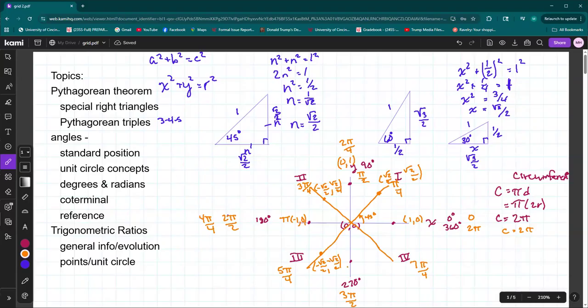This point is going to be 0, negative 1. And then this point, I am going to be going over square root of 2 over 2 in a positive direction, but this time down square root of 2 over 2. So unit circle, it's really just looking at those same triangles, just which quadrant I'm ending up in. So if I was drawing my triangles in here, I have this triangle here, this triangle here, this triangle here. They should line up. Yet again, not good at straight lines.